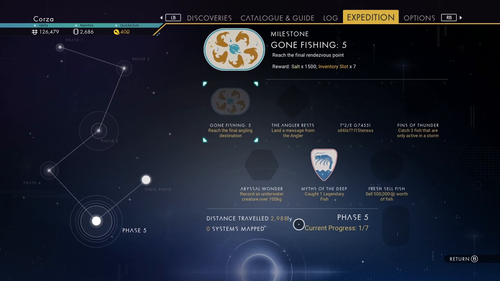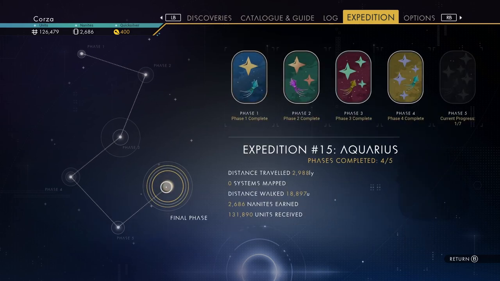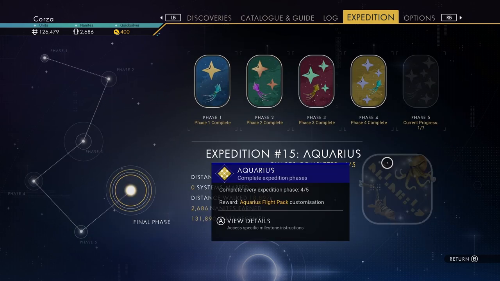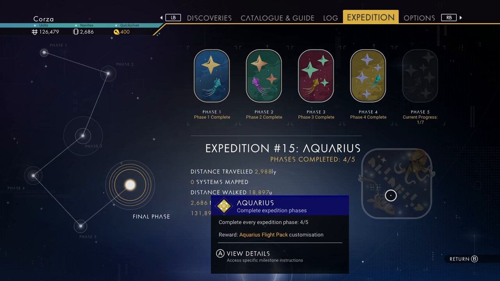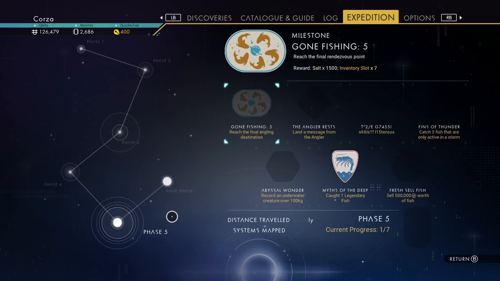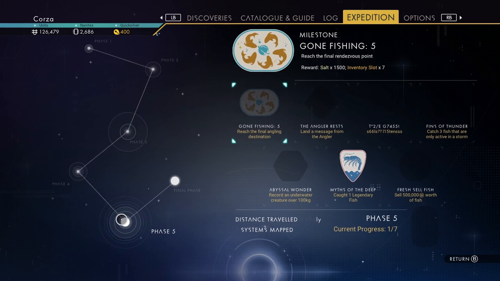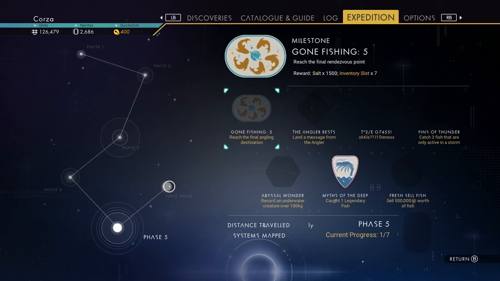So next we're on to phase 5 now. Wait, is phase 5 the last one or is the final phase the last one? Oh, there is a jetpack. Flight pack customization. Oh, sick. Okay, so that's gonna be all for this one. Next time we're starting phase 5 and then we're doing the final phase.